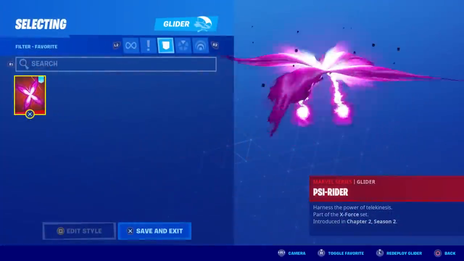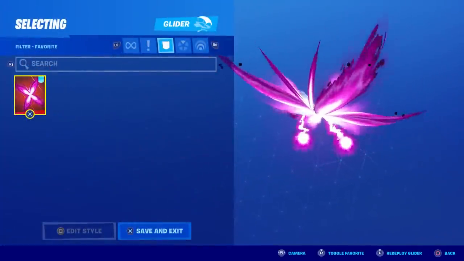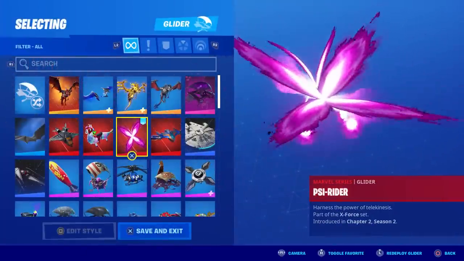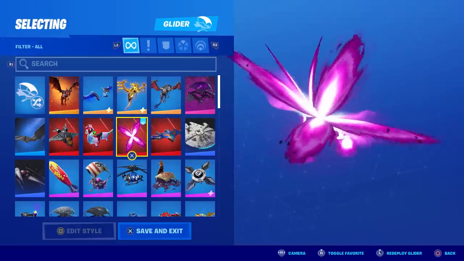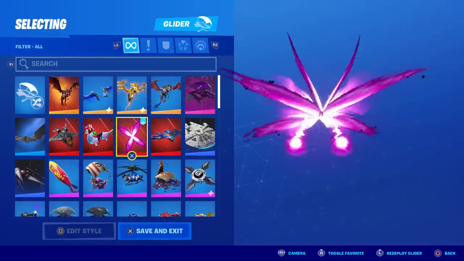And last but not least, we got the psi-rider. This one just looks incredible. I heard it's unique in game as well. What does it say for the description? Let's see. Gliding. Harness the power of telekinesis. I wonder if you ride it. You think? Or does she grab those little handles on the bottom? It's basically a telekinetic butterfly. Do you see it? Mm-hmm. So we're going to check that out.